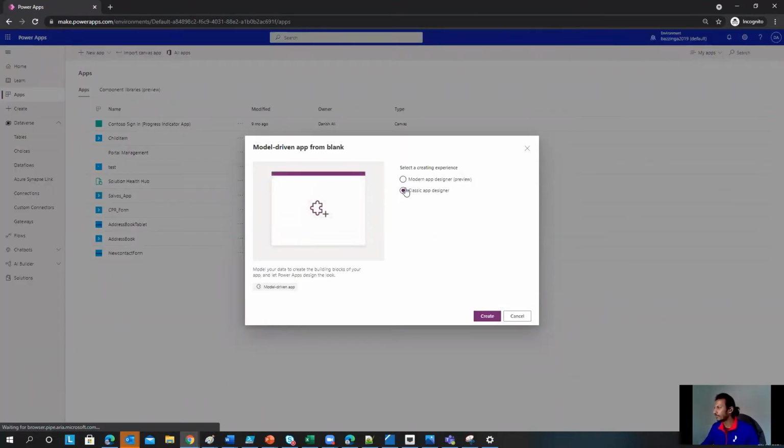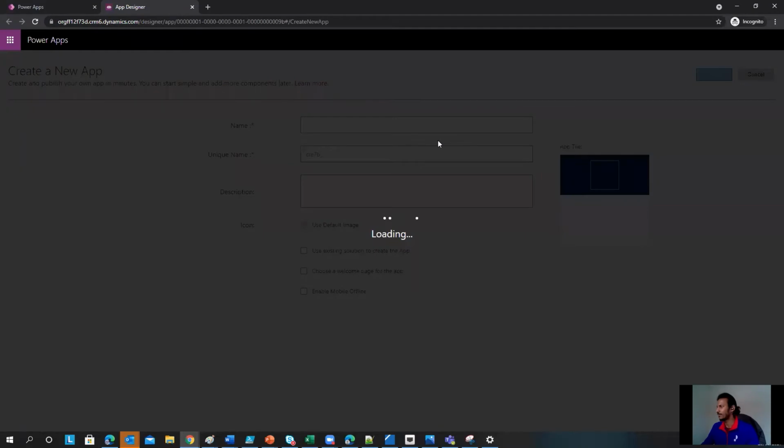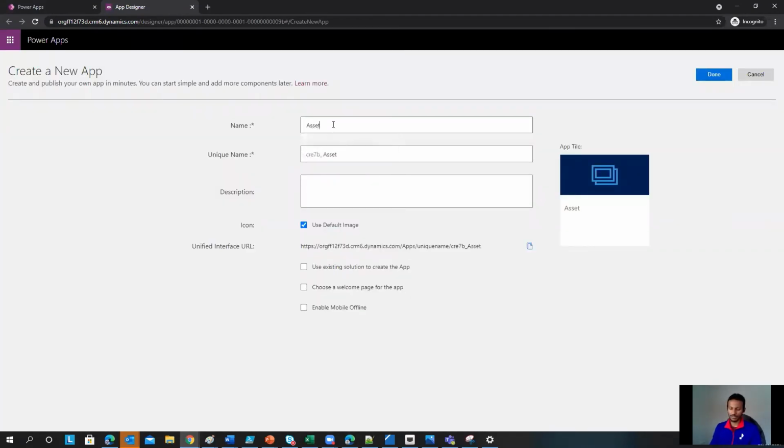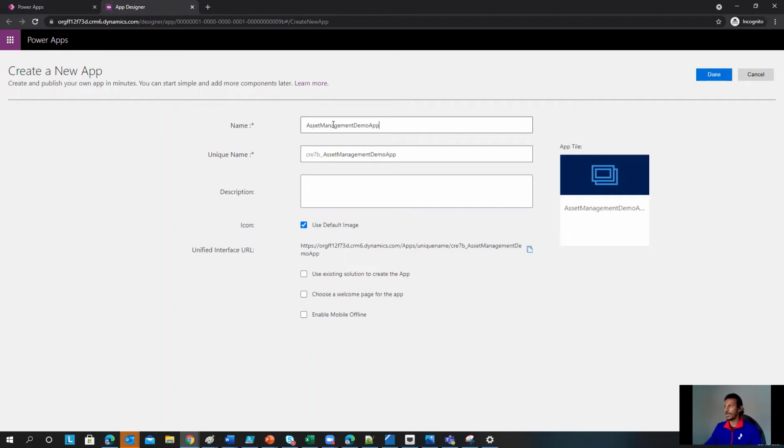All right, I'm happy to use classic app designer because I'm quite familiar with it and it makes it easier in some scenarios. So let's call it asset demo app. And here you can actually provide an icon.